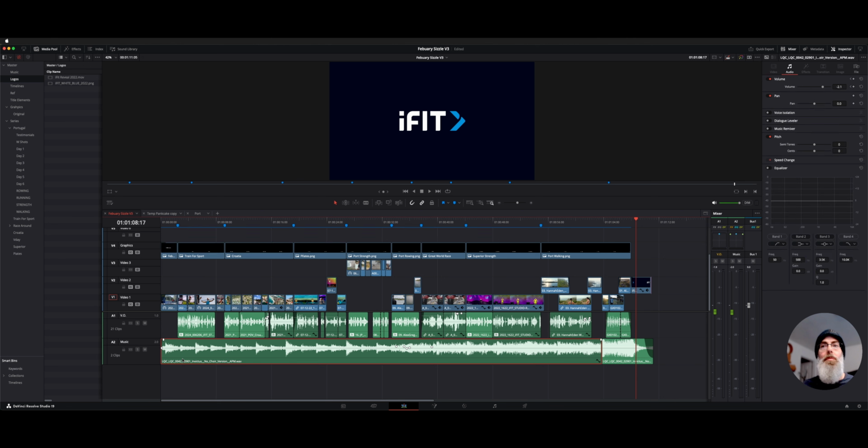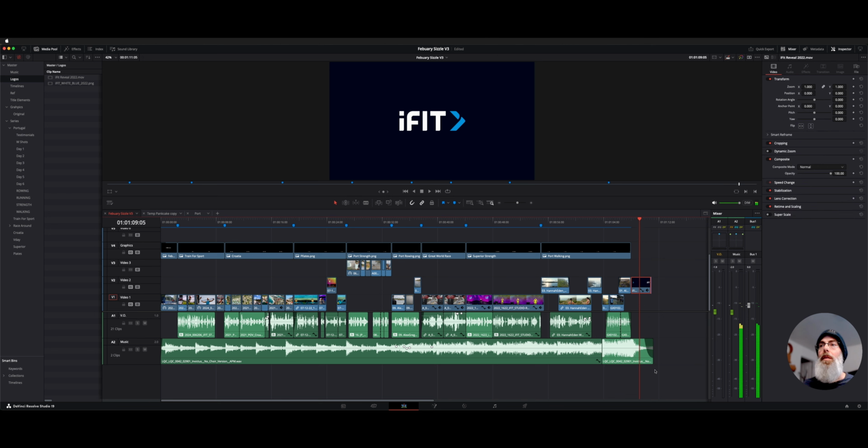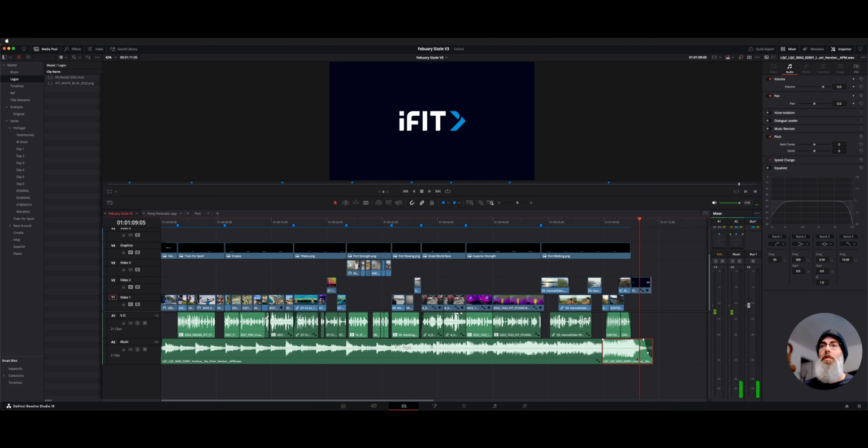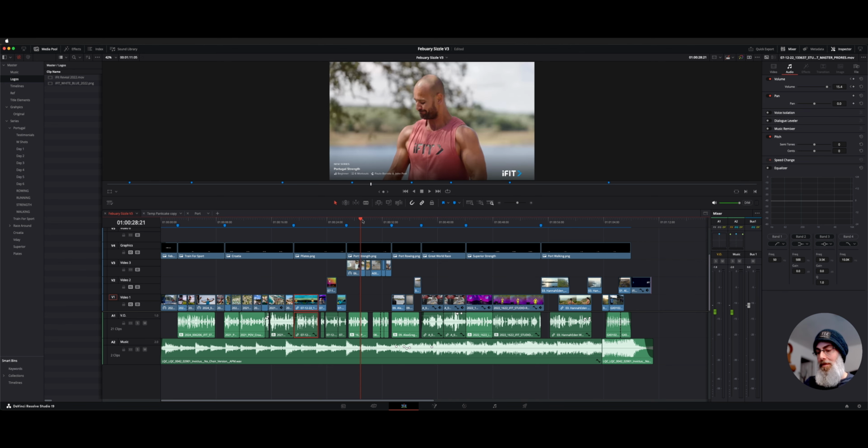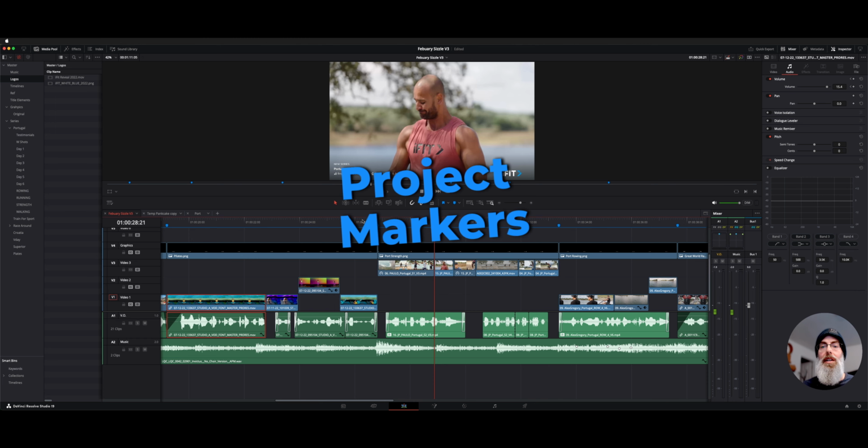So we have the music bed, and I altered this second piece of tail just to get the hit to match with this last logo right here. I put a little fade on that. That's actually not where the track ends. And then we have little voiceover sound bites from the various workouts. Some of them go with the scenes. Some of them are just pulled from other ones. So it's not always what they're actually saying in the middle of the clip.